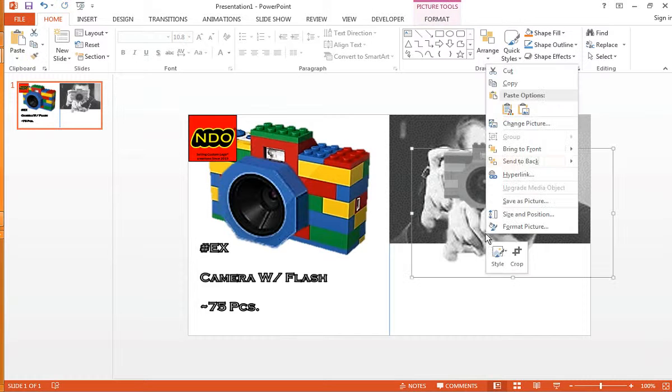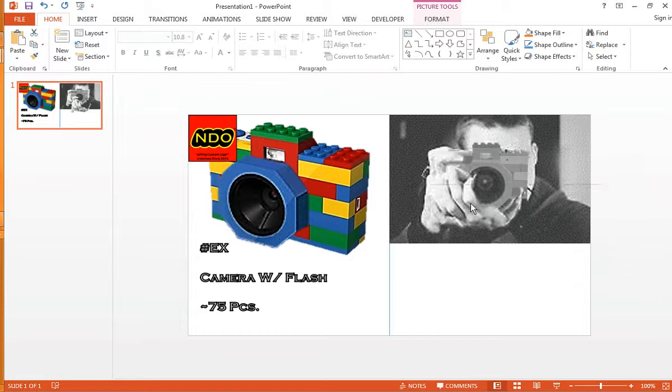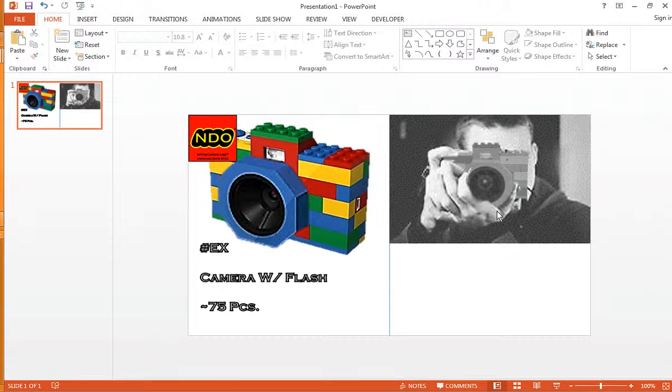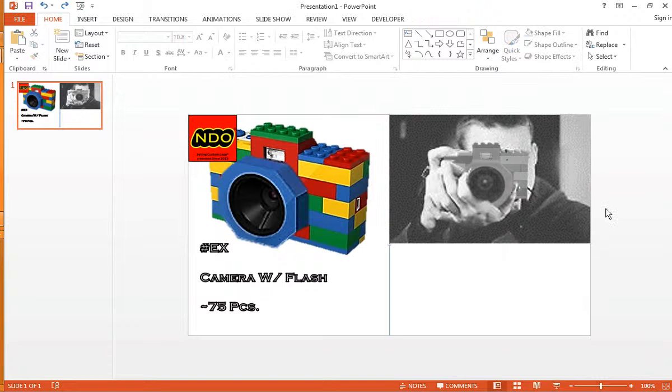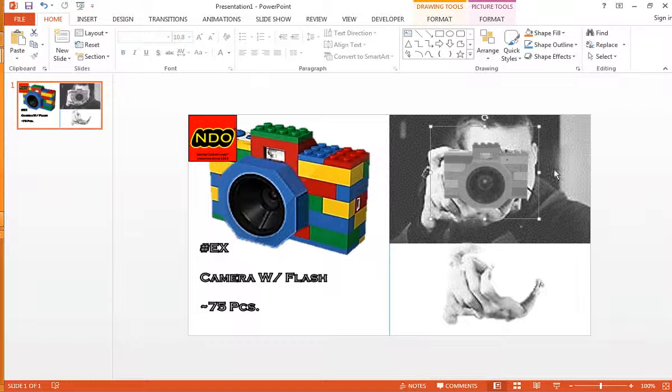And now, what it looks like is a cameraman holding the camera as if that was the actual camera. Now, it's slightly obvious that that's not the same camera. Slightly obvious, but not really. And if you change the effects, for example, let's say to all the images, let's say that I make sure this is all sharpened.